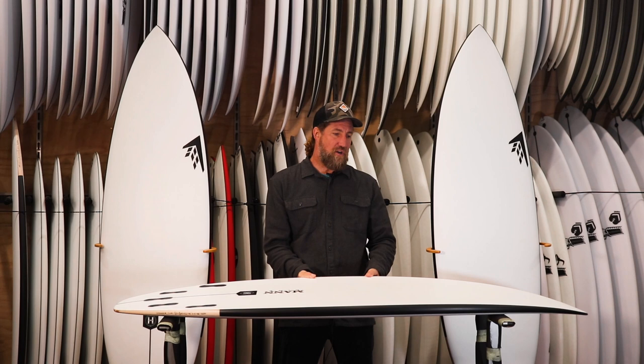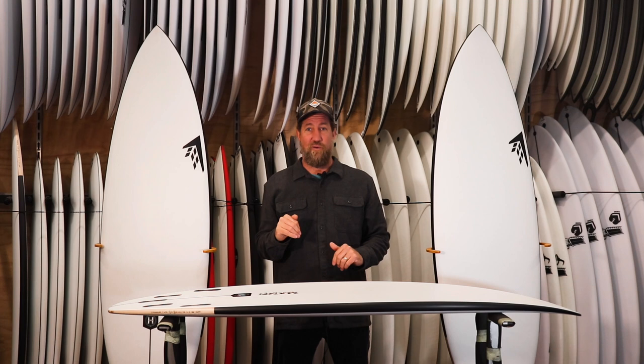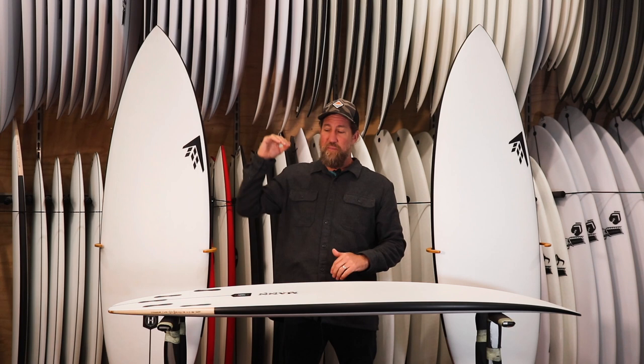They're saying it's good in 2 to 6 foot. Now, usually when I read those reviews, I'm guessing 2 foot and 6 foot. That's what they mean. They don't mean 6 foot Hawaiian or 6 foot West Oz. I'm thinking it's got a wave range up about this big, but looking at the tail shape, I reckon you might be able to get it up overhead. I reckon I could ride it in overhead surf for sure.